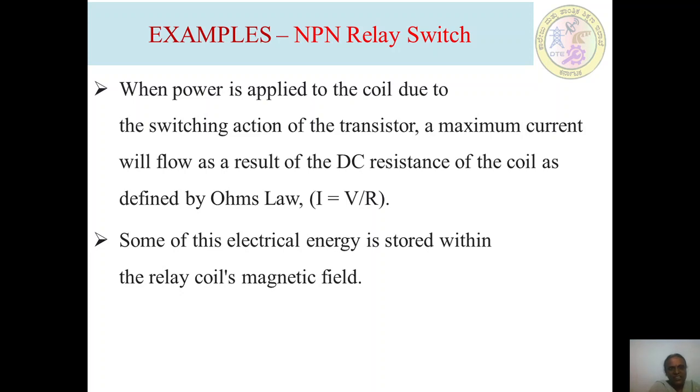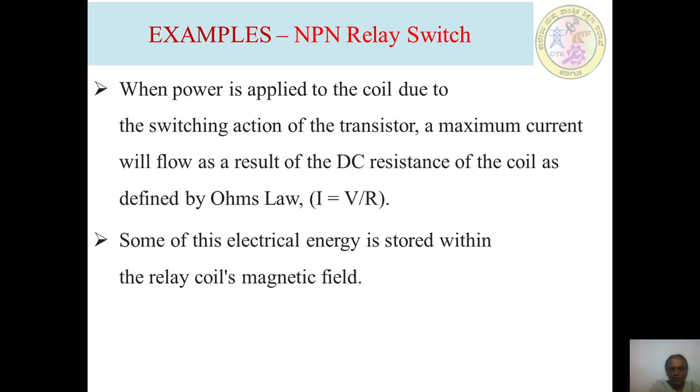When power is applied to the coil due to the switching action of the transistor, a maximum current will flow as a result of the DC resistance of the coil as defined by Ohm's law. Ohm's law is V = I × R. Some of this electrical energy is stored within the relay coil's magnetic field.